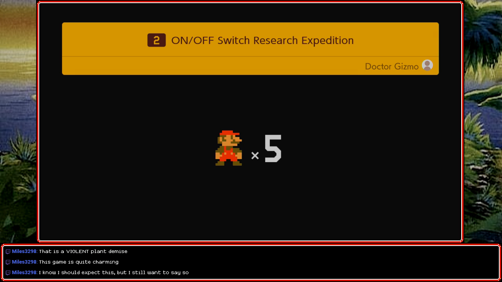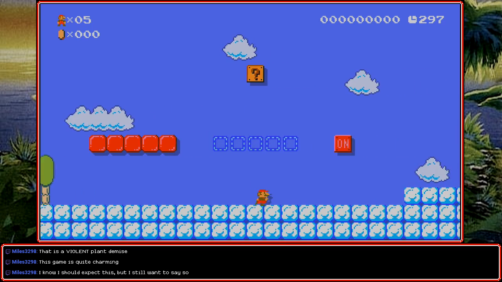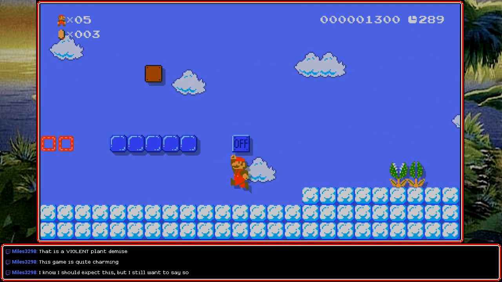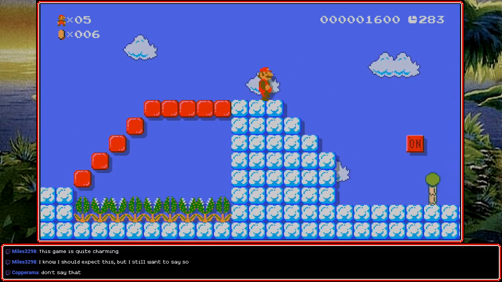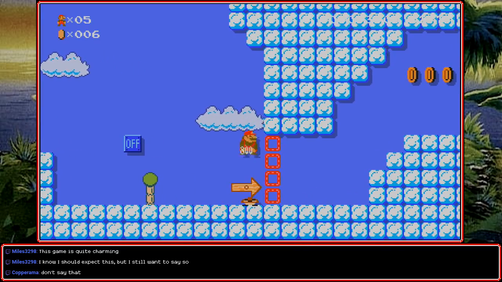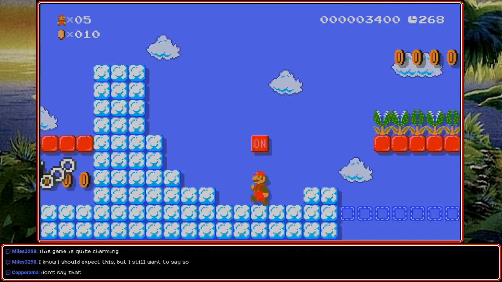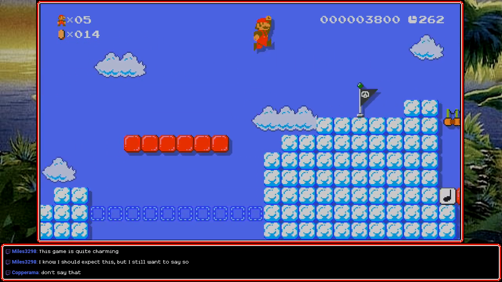Alright, so we got the brown man. We got an athletic theme. Regarding the block. Aha, you are trapped like the fool that you are. They worked that in.